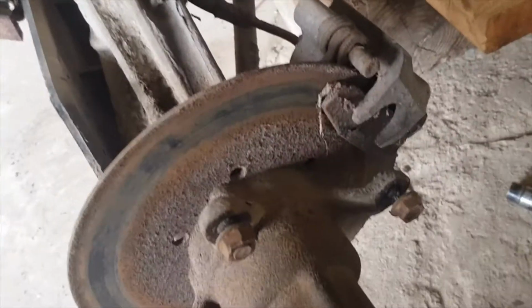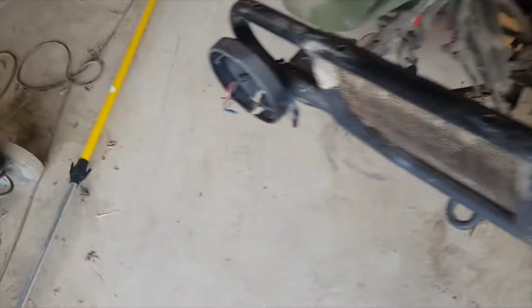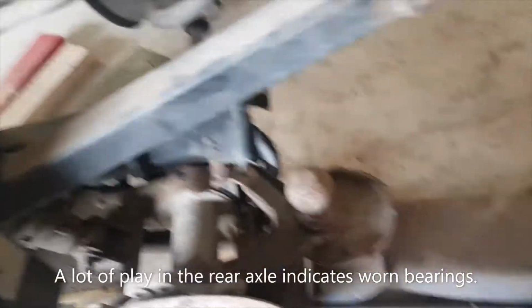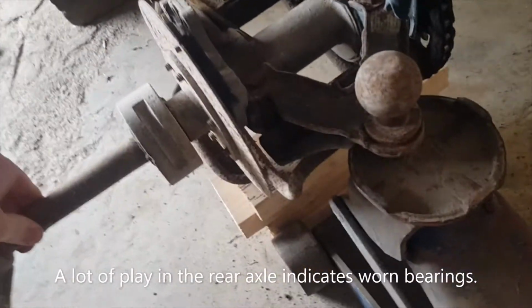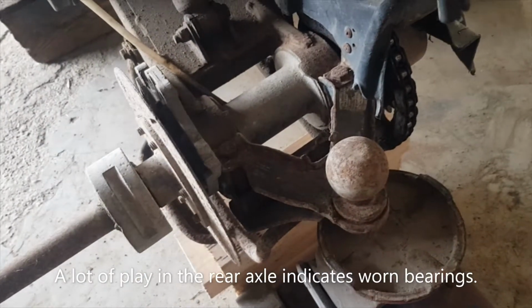If you look down here, the brake is jammed on and it's broken. The pad is broken, so that's why it's jammed on. And the other side has no caliper. It's missing the caliper. It looks like the bearings are gone in the housing there, so we'll get that fixed up as well.